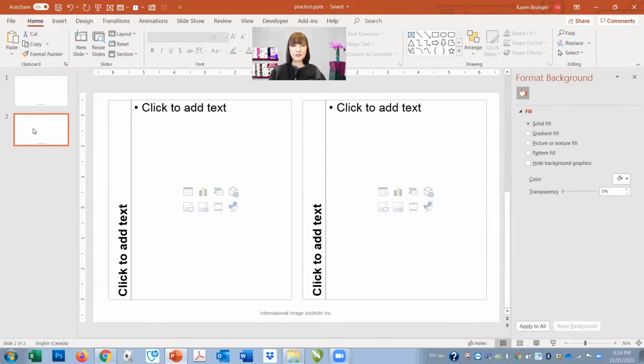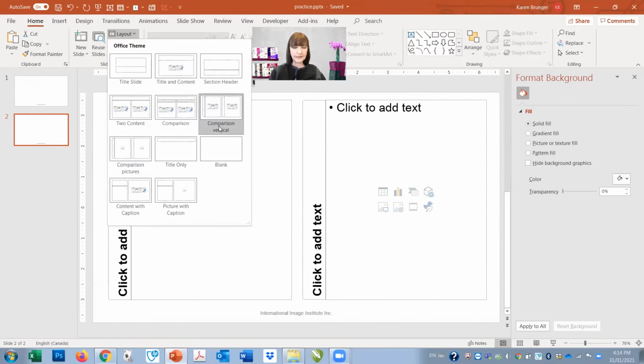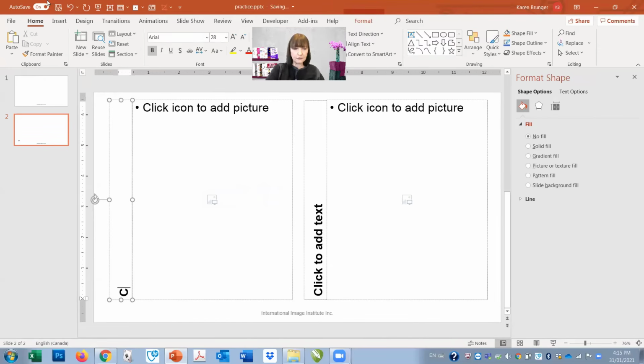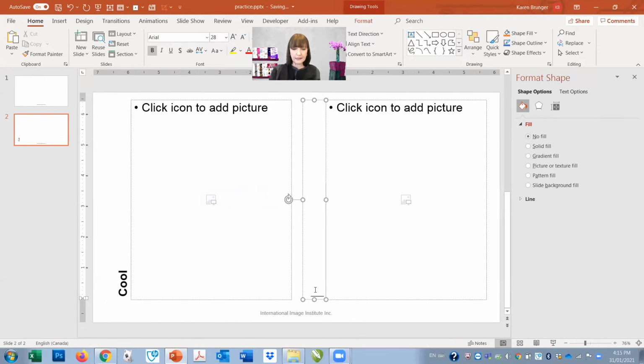When we start the actual presentation or doing the virtual layouts, here is a layout that I use. The way to find it is you click on layout and you can see all the options here. I'm using the one called comparison pictures because I want to compare pictures. Down the sides here, you can put what it is that you're comparing. For example, here I could make this one cool, and this particular slide, I can make a warm color so that I can compare the person between cool and warm to start with. The first step is to get the pictures.